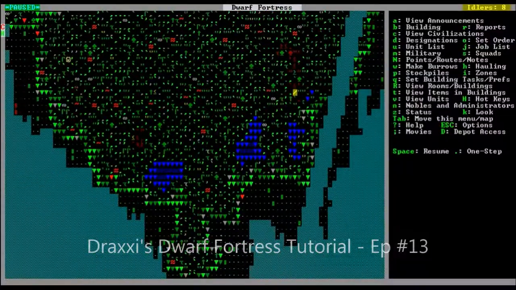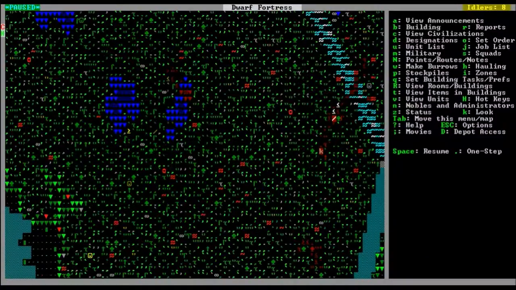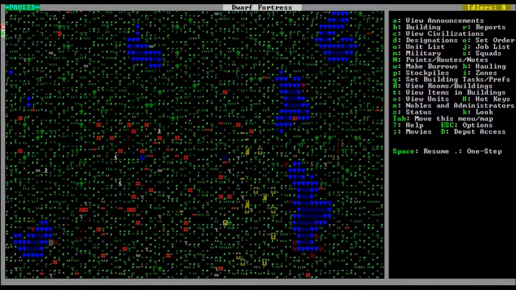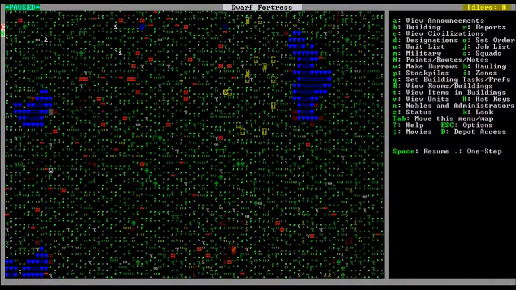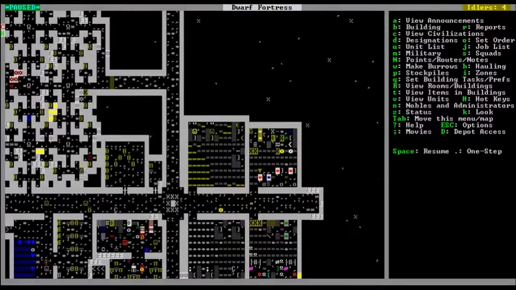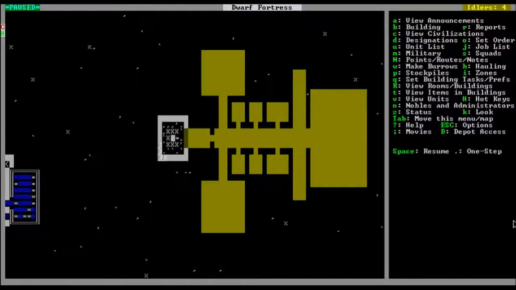So this episode, I'm going to try and get it moving along pretty quickly because we're going to start working on our military. So we don't have much time. There was something I forgot to mention, however, before, and that is this guy right here. So this is a catacombs.